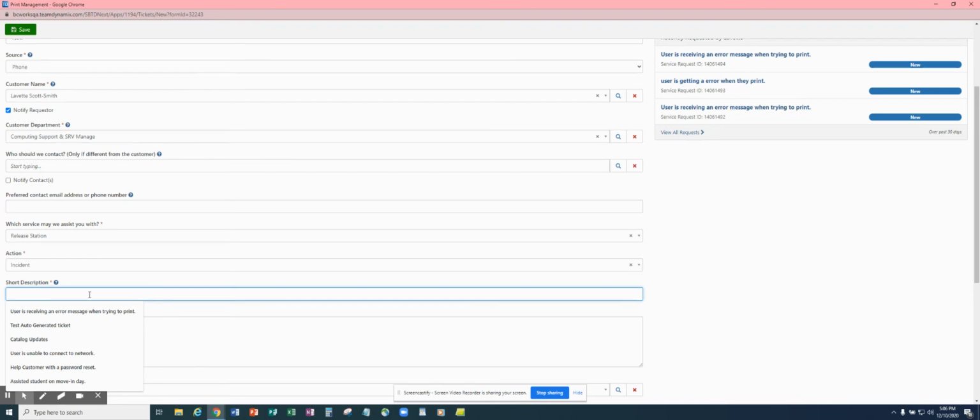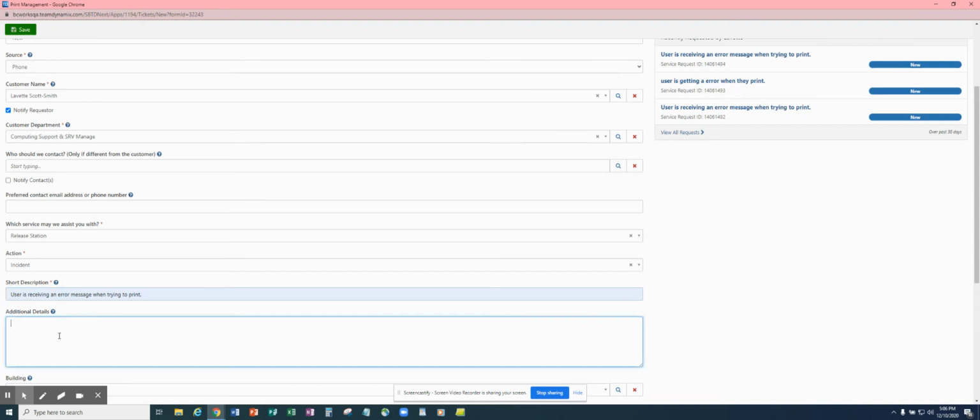So I have a few here that I've already used. I'm basically just going to take one of these. Normally, any other time, most of you would just type it in. In additional details, use this field to put in more information about the ticket. Things like make and model of a device, operating system, MAC address, any error messages, etc. Put in just some simple details.